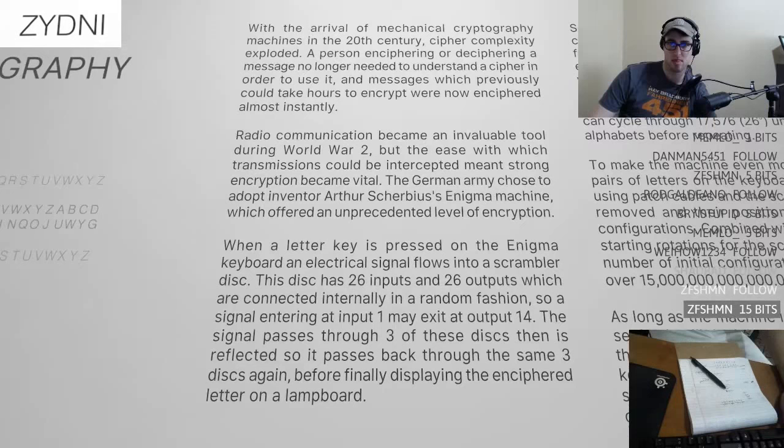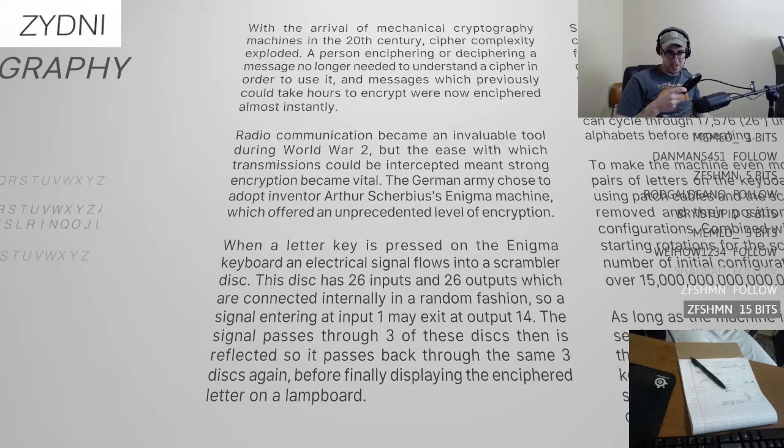When a letter key is pressed on the Enigma keyboard, an electrical signal flows into a scrambler disk. This disk has 26 contacts, which are connected internally at random. So a signal entering at input 1 may exit output 14. The signal passes through 3 disks. So we're using one disk, right? Then is reflected, so it passes back through the same 3 disks, or one disk in our first example, before finally displaying the enciphered letter on the lampboard.